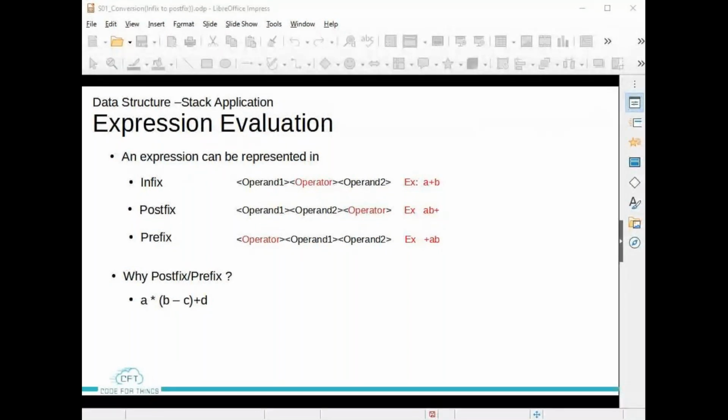First, b minus c will be evaluated, correct? And then the result of this is multiplied with a, and then the result of that will be added with d.